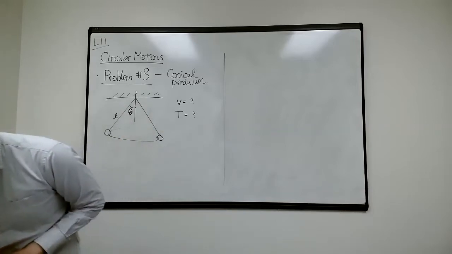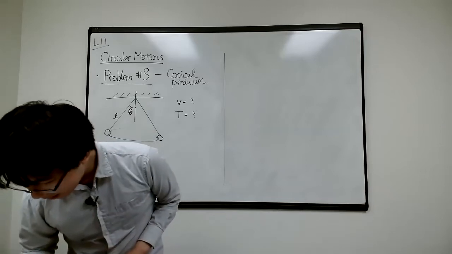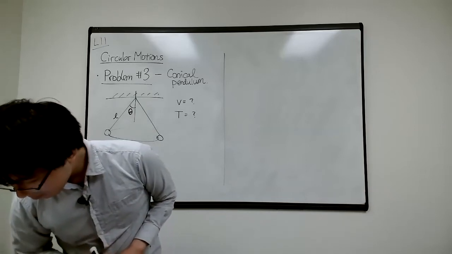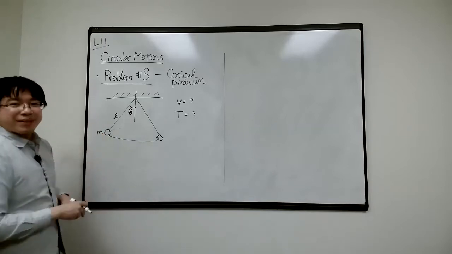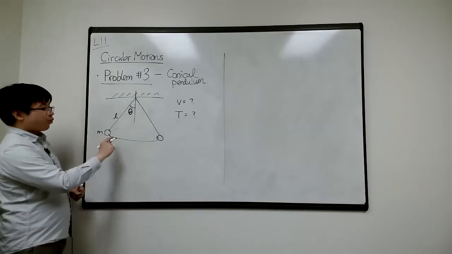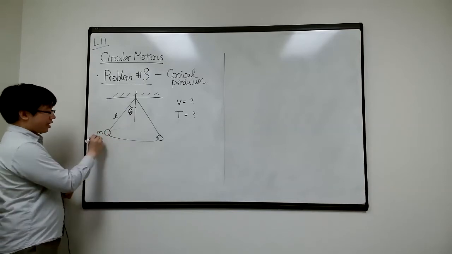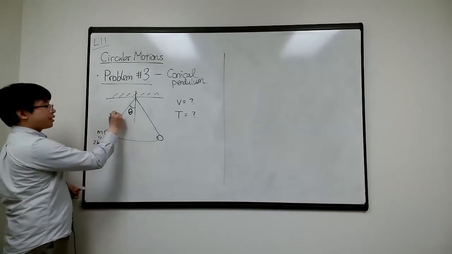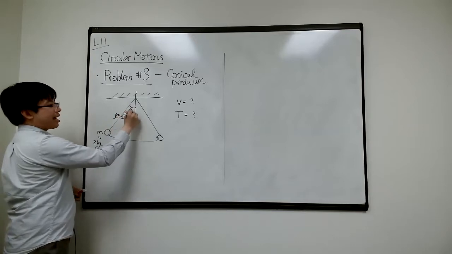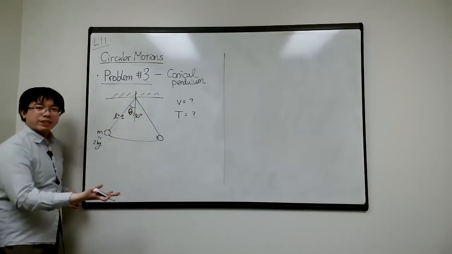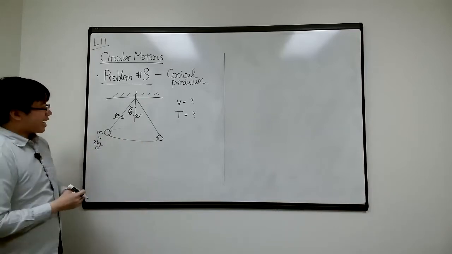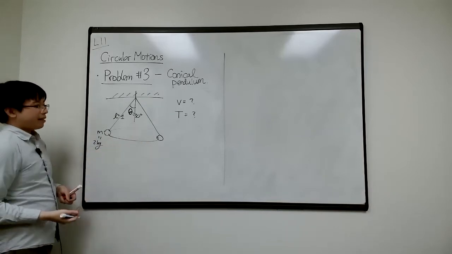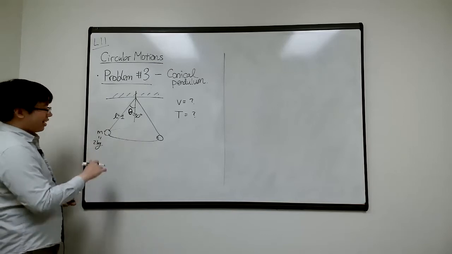What else do I need? Let's see. Yeah, and I need a mass, of course. Yes. And you are missing something. So with certain mass, let's say you have 2 kilograms, you have a length of 1 meter and 30 degrees. Okay, what would the speed be? All right, so I'm going to solve this generally, so you can plug in the numbers at the end because anyone can plug in numbers, but the main part is to know how to analyze this, right?